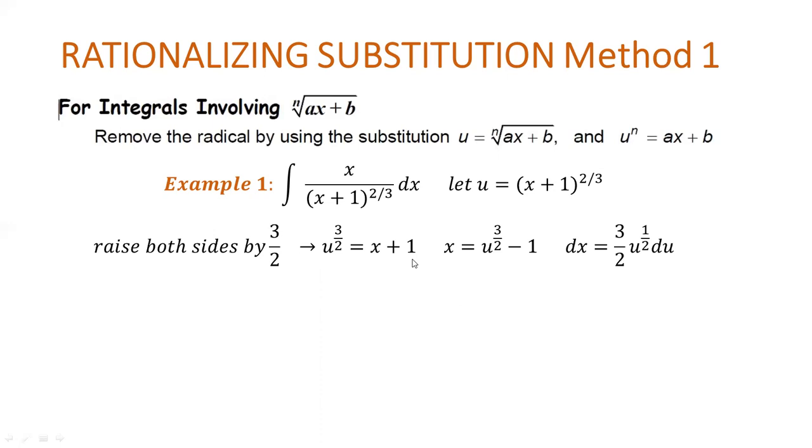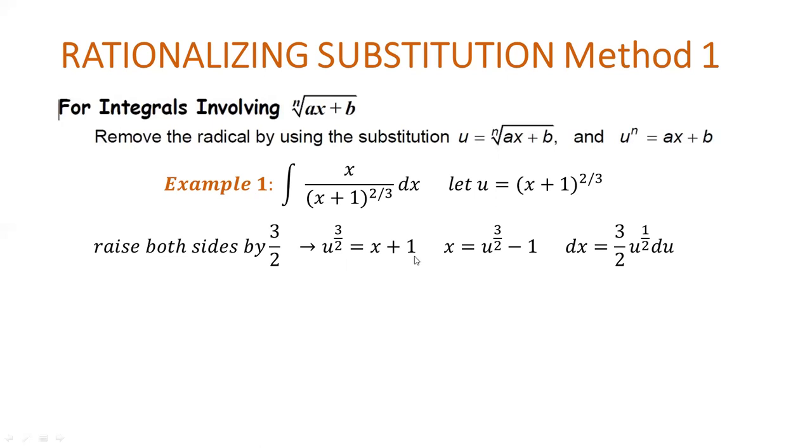So think always of converting the given fractional exponent of your set of terms raised to a fractional exponent into 1, not just any whole number, but rather into 1. That will make things a lot simpler for you. Okay, so in this case, you will multiply by 3 halves to convert 2/3 to 1. So that's what's done here. Your u raised to 3 halves is x plus 1 raised to 2/3 raised to 3 halves. It will be x plus 1.